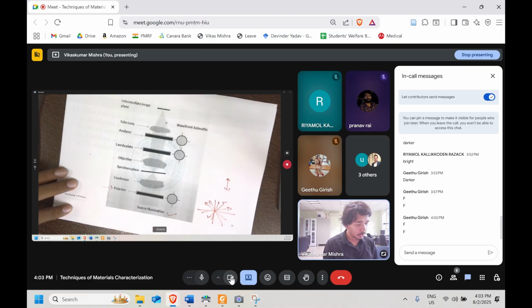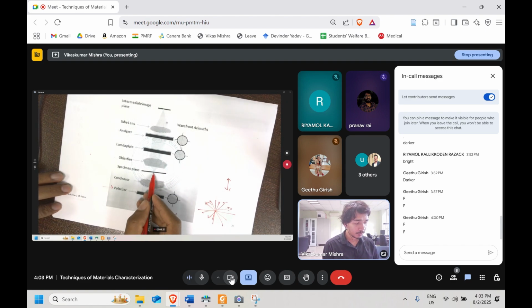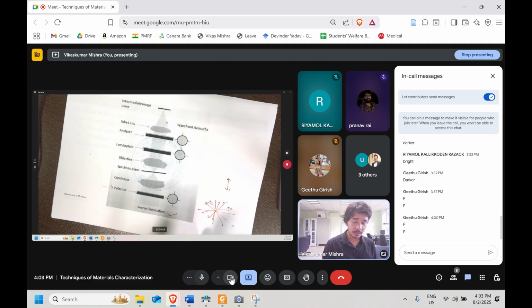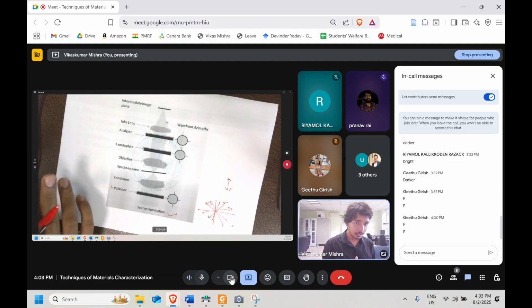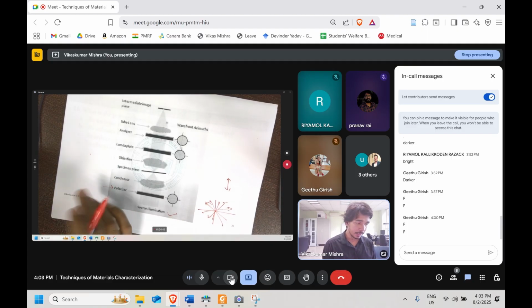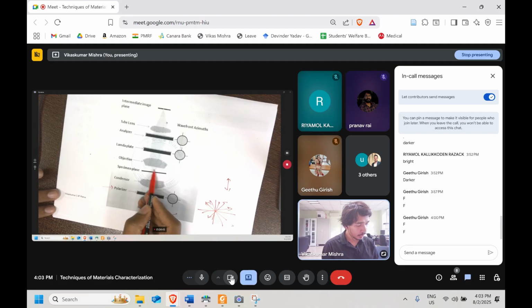Again, in the class we have learned that the specimen should be anisotropic. If it is isotropic toward this particular light, it is not going to show the information which we are seeking. Once this light goes to the specimen, it splits in two parts. The physics of why it happens is quite complicated, so we are not going into that. Since it is split, it goes through two different paths.